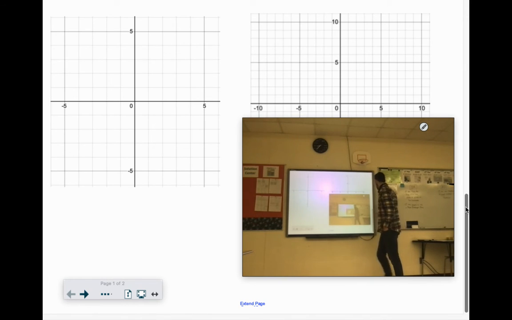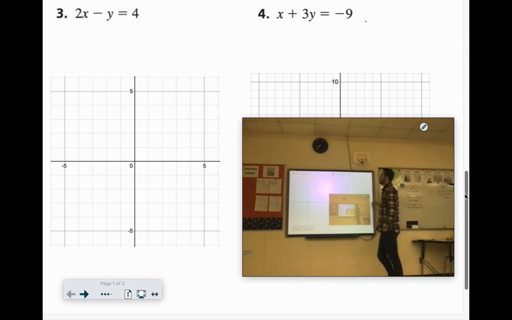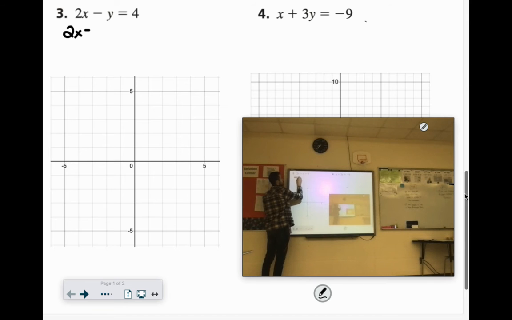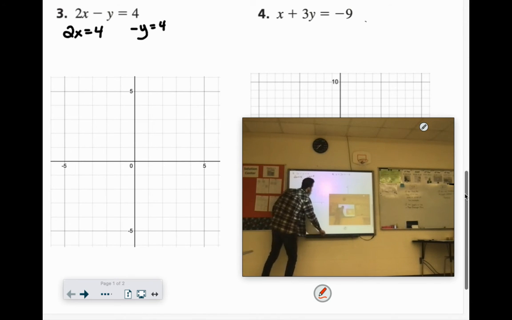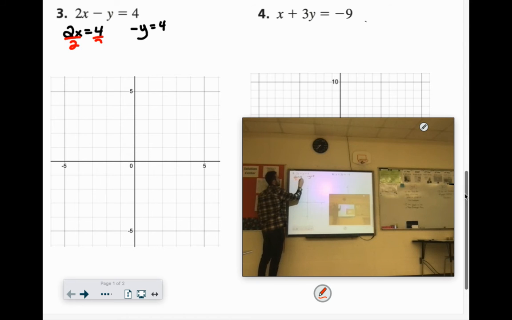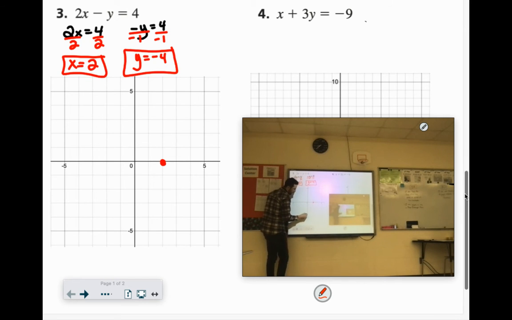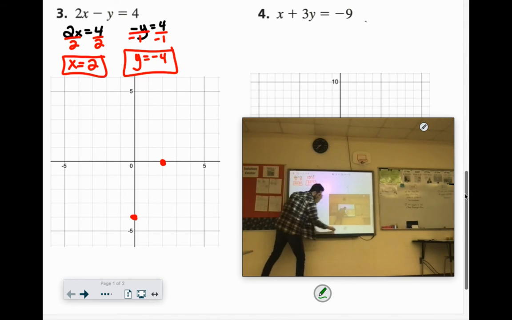My goodness. All right. So again, we're going to set up the 2 equations. Cover up the y, then you're left with 2x equals 4. If you cover up the x's, you're left with negative y equals 4. We're going to solve both of these. So this one we obviously divide by 2, and we get the x-intercept to be 2, which if we plot that, that's to the right 2. Negative y equals 4, we can divide that by negative 1, which will give us positive y equals negative 4. Y-intercept is at negative 4, which is down here, and then you just draw your line through those points.